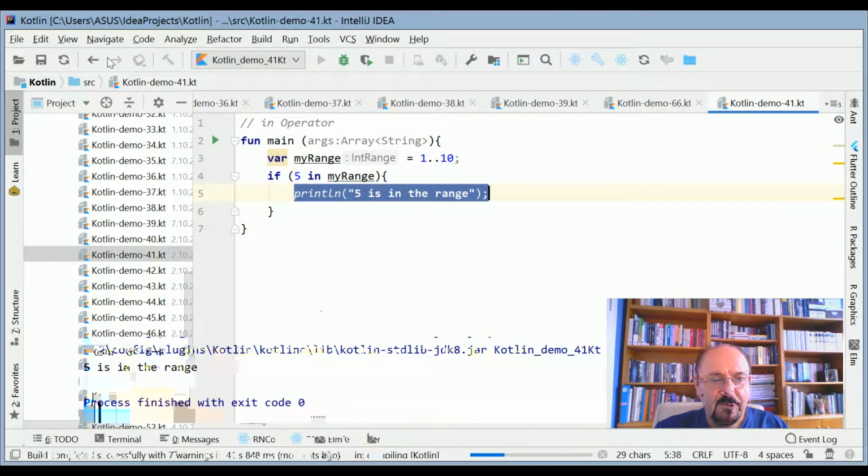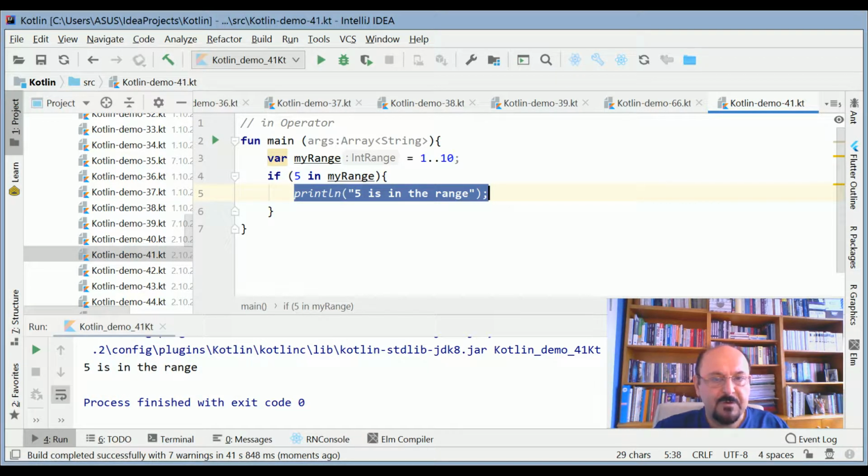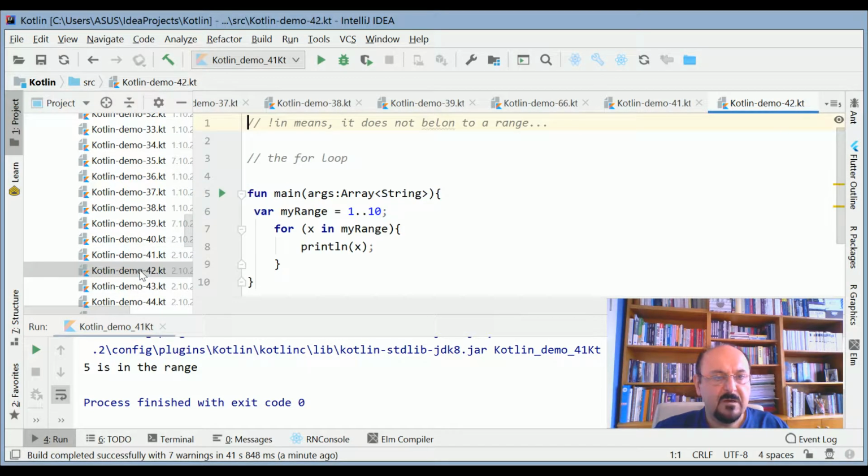Okay, we got the result. So the answer is yes, 5 is in the range, because in fact 5 is in the range. This is the limit for 10, including 10, 1 up to 10. So the result is positive, the result is true. And let's go on with another one.